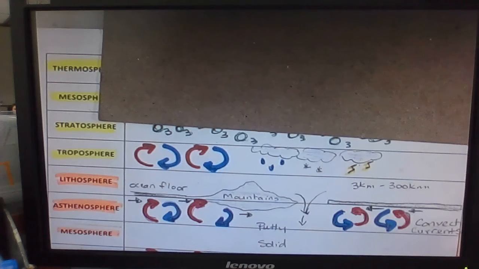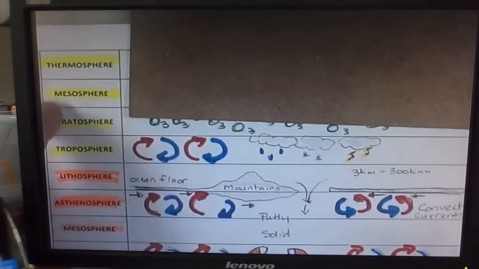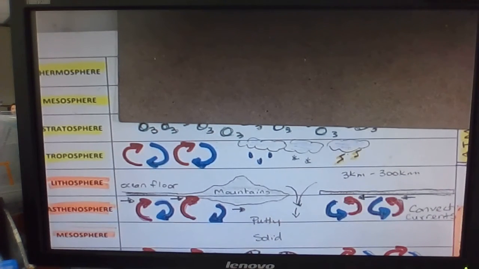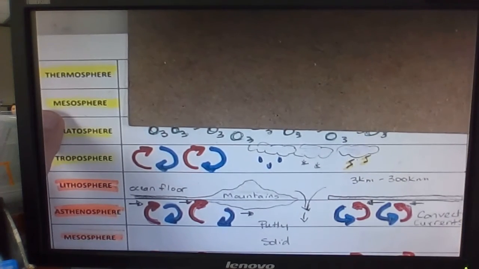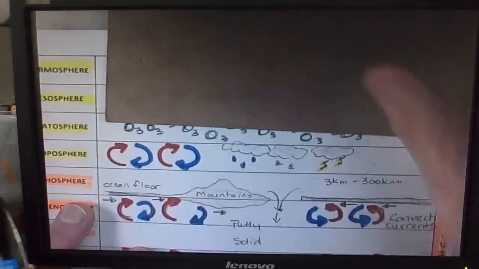So any little piece of dust or trash, a little asteroid or meteorite from space that comes through the thermosphere, the particles are too spread out for it to do anything, but once it's getting to these other layers, it's hitting a lot of atoms in the atmosphere, and so it's causing friction. Friction can set it on fire if there's enough. So have you ever seen shooting stars? If you see a shooting star, chances are it's a piece of rock or dust or trash going through the mesosphere. It's getting pulled down to Earth through a layer so dense that there's lots of friction, and it heats up so much it catches fire.